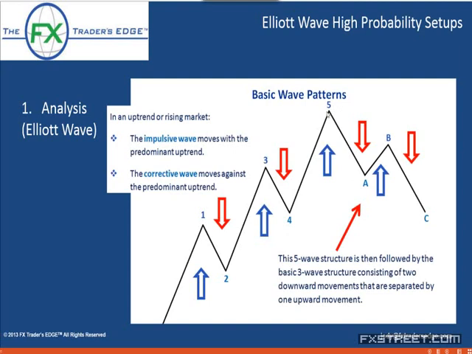So if you see a move down, a trend move down as in the A, followed by a correction as in the B, you can anticipate another move down in the same magnitude as the first move down. In other words, this is called the equality setup, and you can expect that wave C will travel at least the distance, the number of pips, as that wave A.